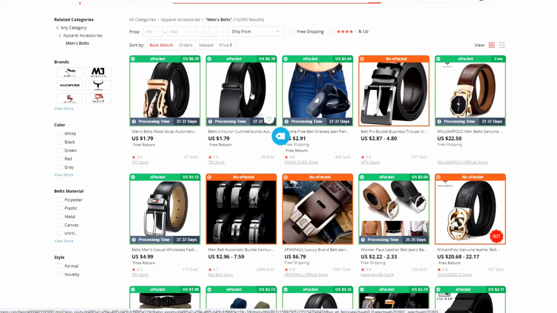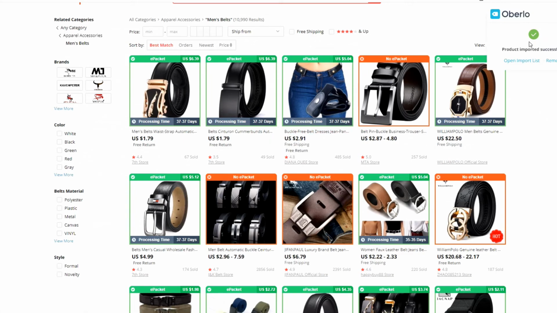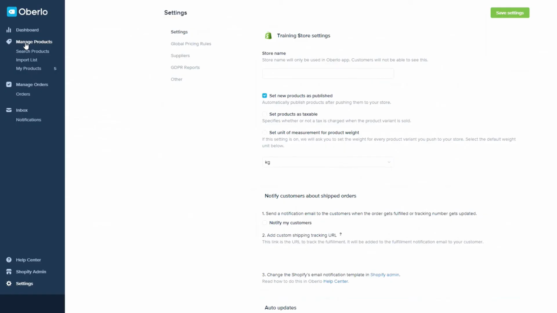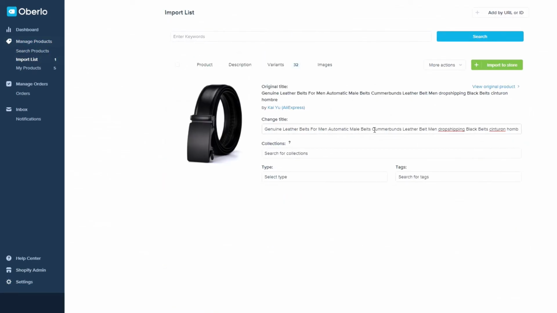I can simply hover over something that I would like to add to my store, click the Oberlo icon, and it will be added to the import list. So when I go back to my Oberlo overlay, I can go to my import list here, and you can see that the belt that I selected is already ready to import into my store.